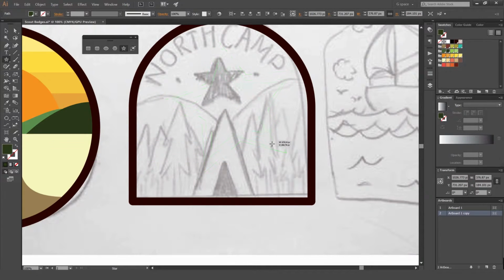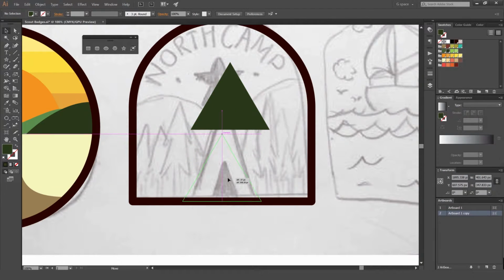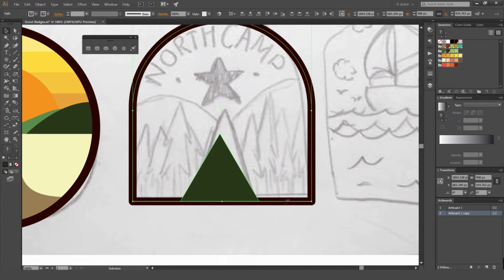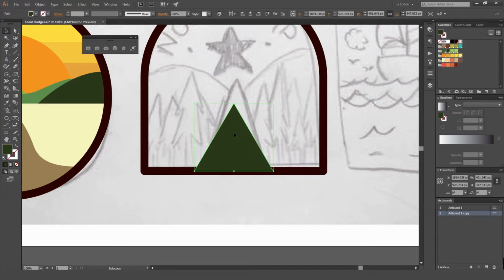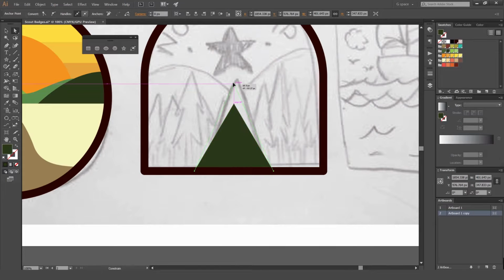So click and drag, and what we can do, if you press the up and down arrow, you can see that you get more joins and fewer joins. So we can make one with a lot of joins, or we can make one as a triangle. So we can do this, hold Alt and Shift to make it straight, and then I'm just going to drag it down the bottom here, and then we can align it. And just going to slowly build this up.